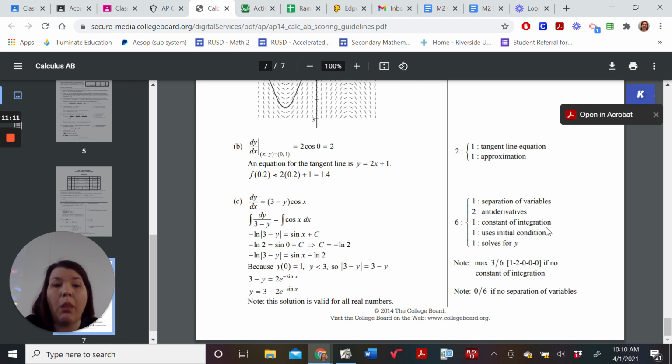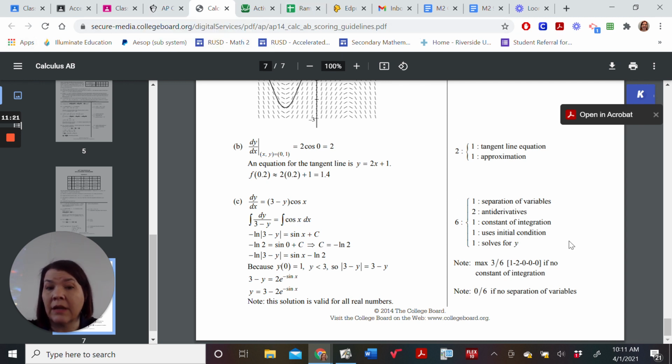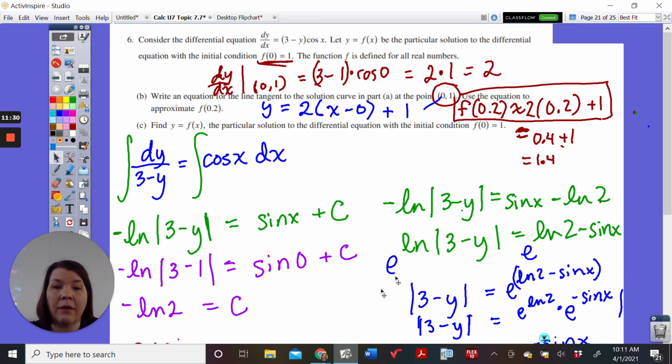Solve for y. Notice solve for y, 1 point. So if you're having trouble solving for y, it's not worth the effort. Okay? But if you can nail these, this is a nice 9-pointer that's fairly easy. At least 6 points I think is easy to get if you get comfortable with the process. And that's that. Let's go back and take a look at how we did.